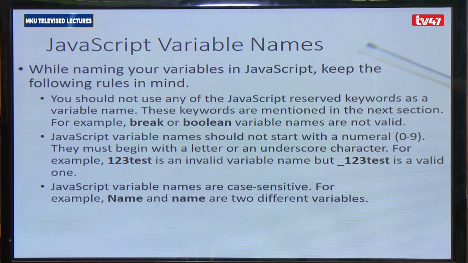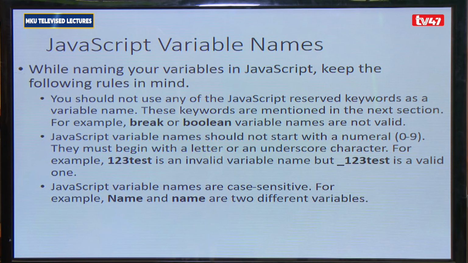There is a list of keywords that I will provide later in the class, but it's good to know that there are some reserved words, which we are calling keywords, that you cannot use anyhow. As you're naming your variables, it's good to have in mind these reserved keywords. There are examples given here: we have break, we have boolean. These are reserved keywords that you may not use in your naming of variables. You will get an error when you try to execute your code because you are using words that are reserved.